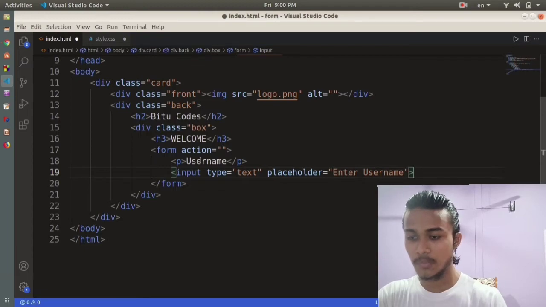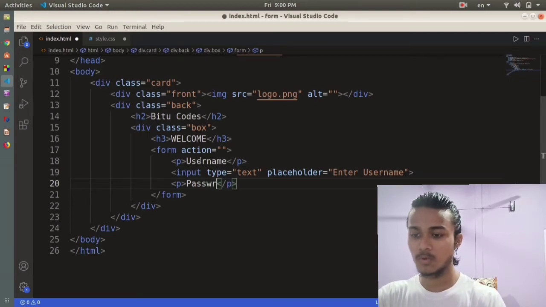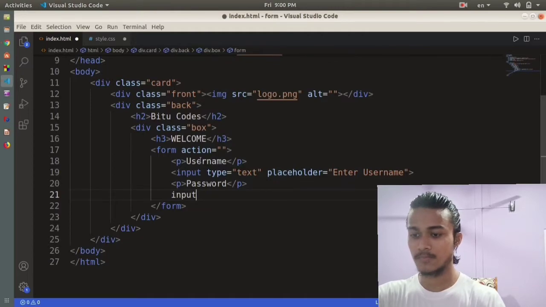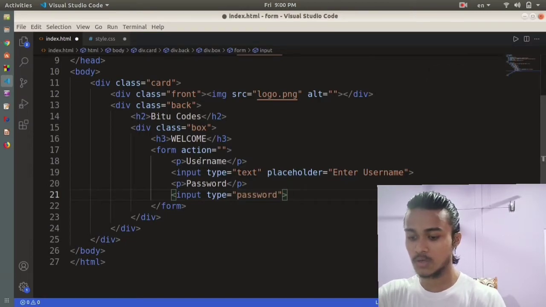And after that I'm going to repeat the same thing. I'm going to use a paragraph here, and here I'm going to write password. Okay, here too I'm going to write input, and in place of text here I'm going to write password because this will contain the password.